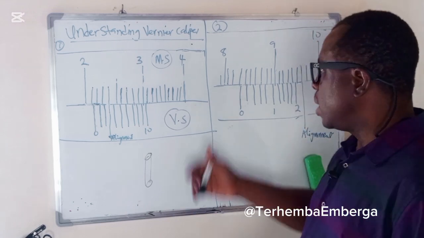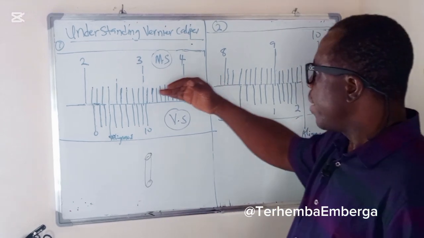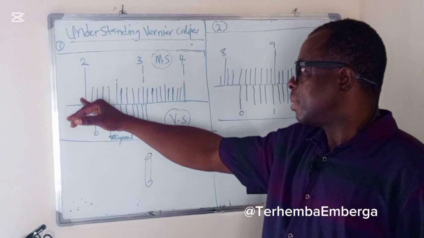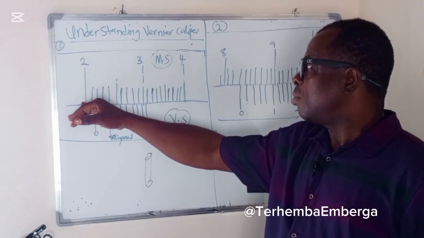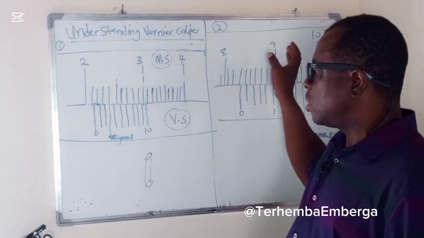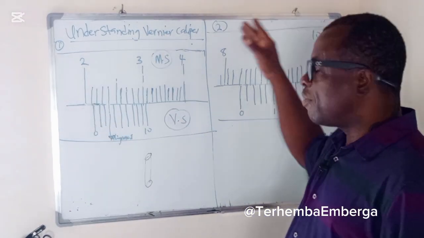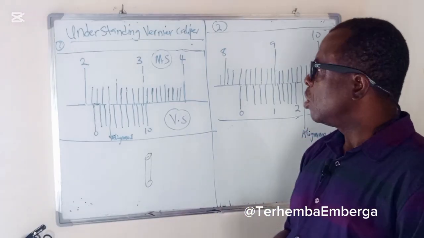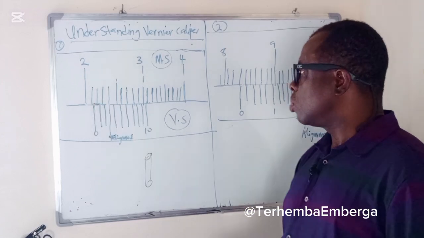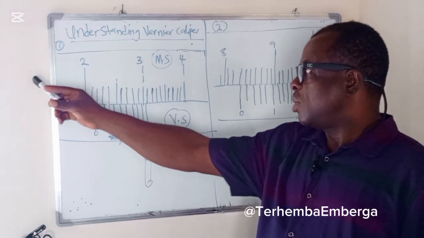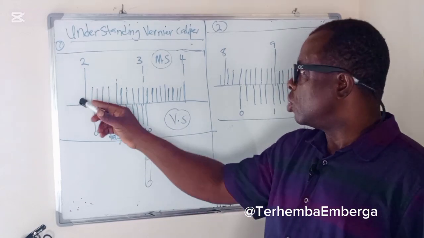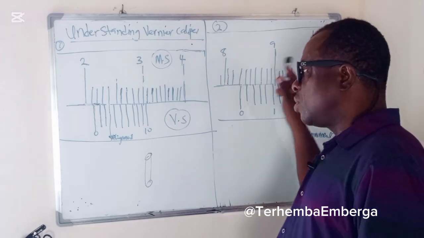For example, when you look at this, there's a caliper that starts reading from 2, 3, 4 and so on. It can start from 1, it can start from 10, depending on the adjustment. But in this case, it starts from 2. It means you have 1 somewhere, 2, 3, 4, 5 and so on.